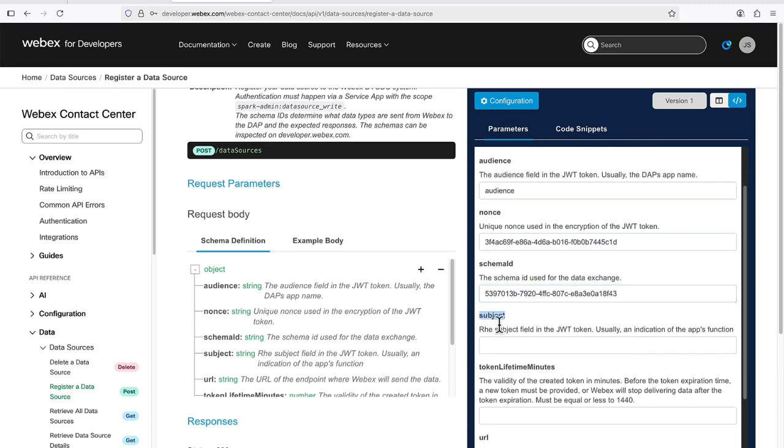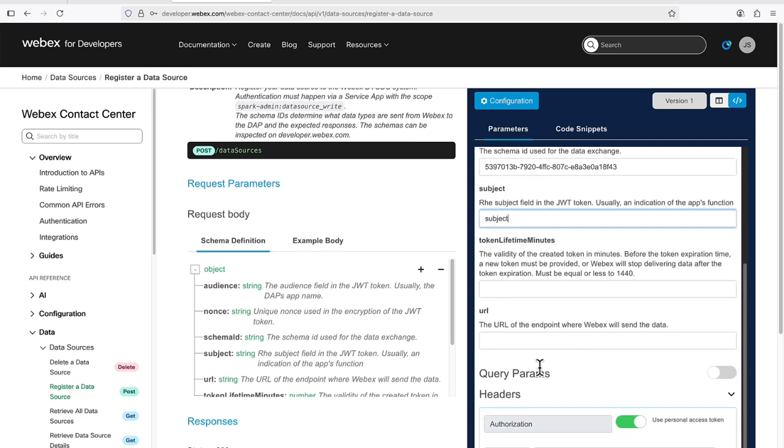For subject, we'll go with that. Lifetime of this token is 24 hours. So every 24 hours you will need to go through this process and update it. The URL is going to be the actual URL where your microservice is going to live for the virtual agent.